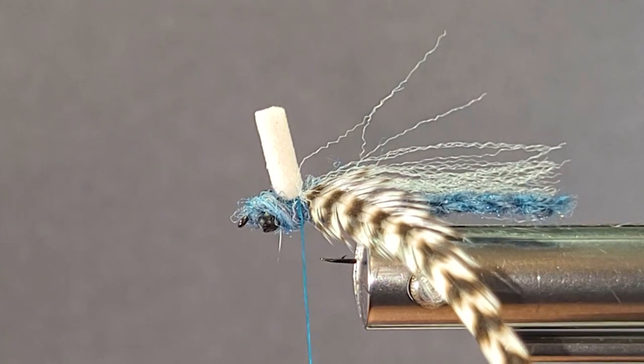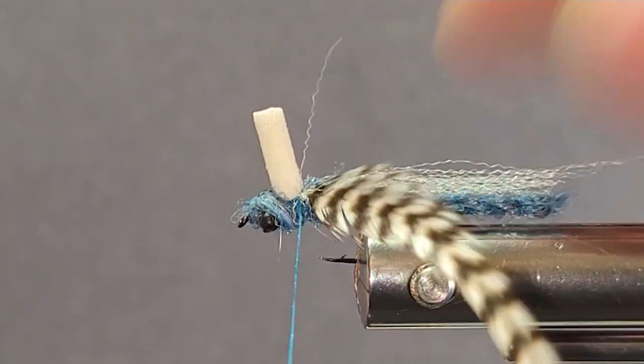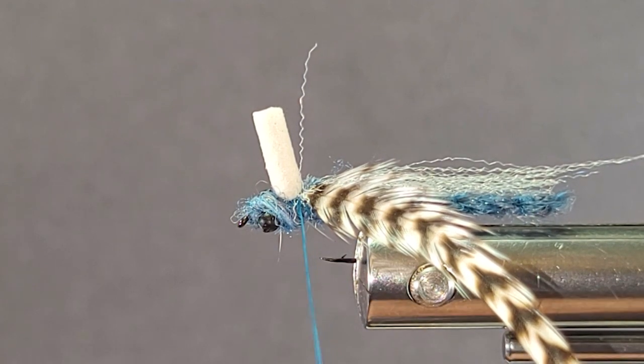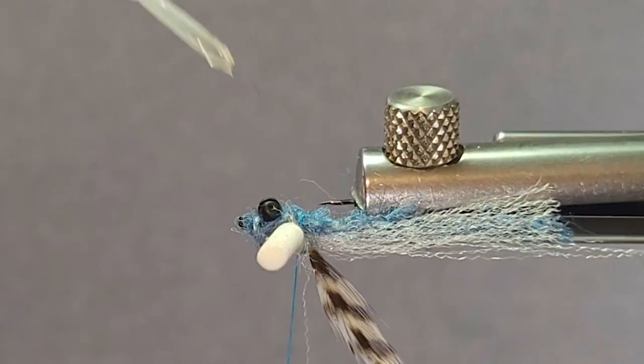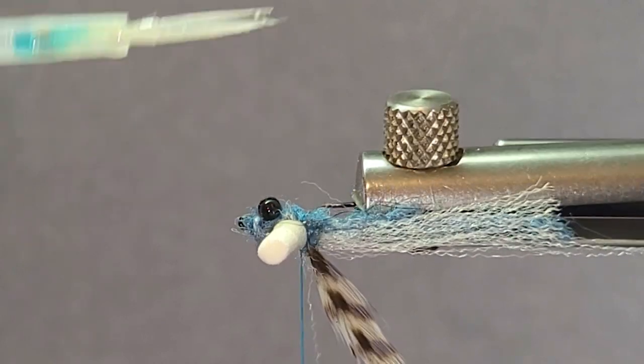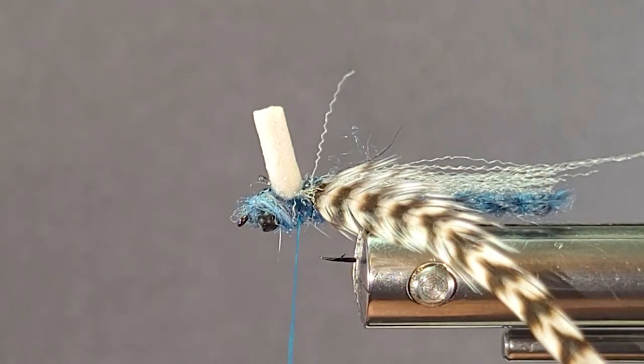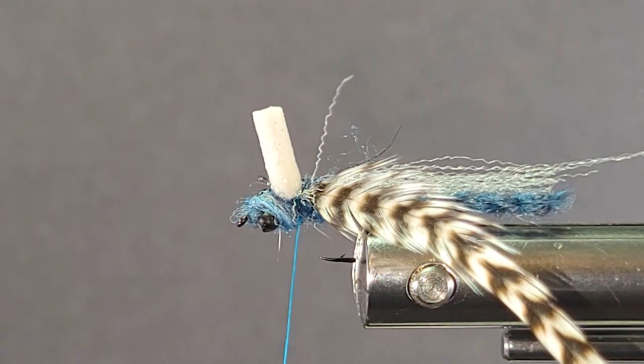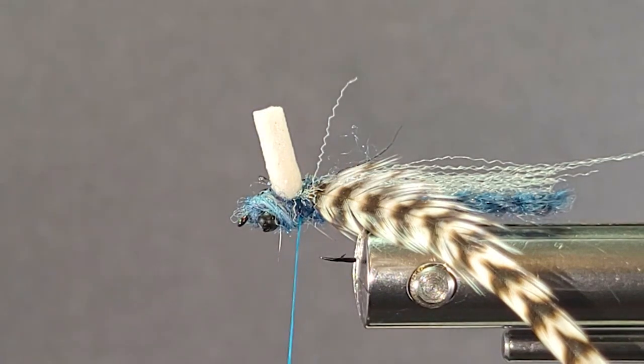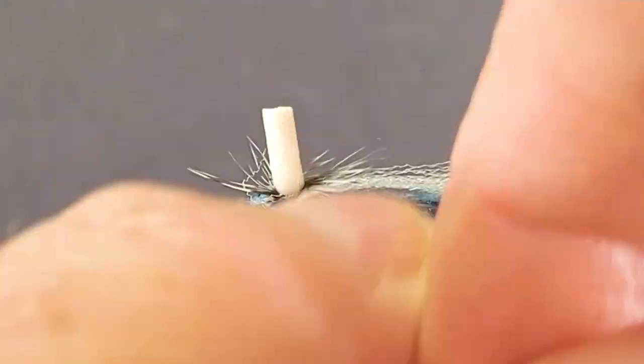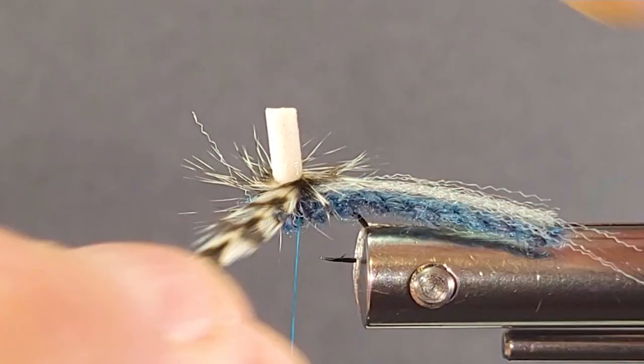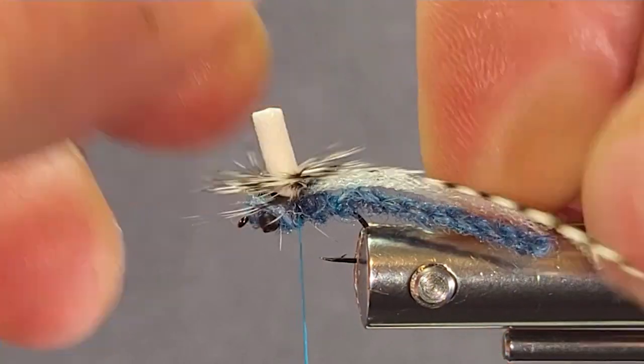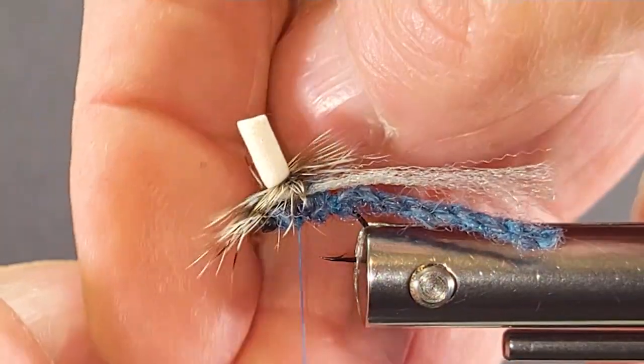Now, the way I like to do my parachute flies, I do it very easy. I just bring in some of my Solar Res bone dry. Got a generous amount on my thread post all the way around. That will not dry until the UV light hits it. I'll grab my hackle. I'll wind over top of the Solar Res. Won't stay until I hit it with my light. Of course, you only struggle when you bring the camera out.